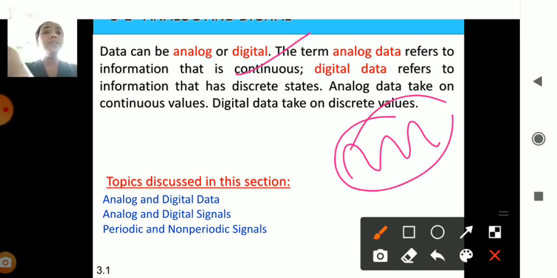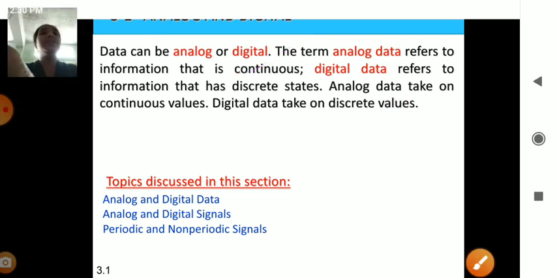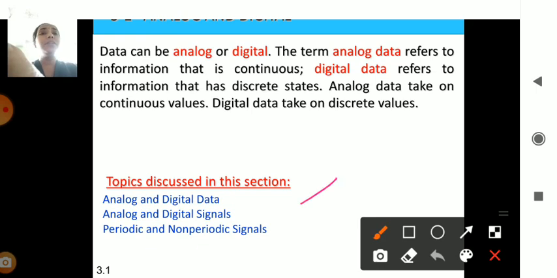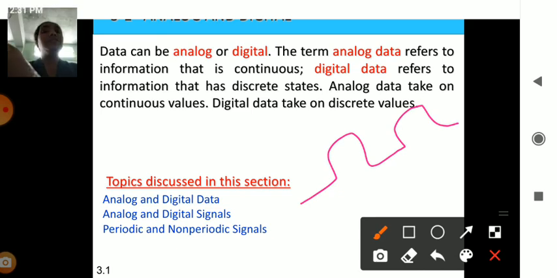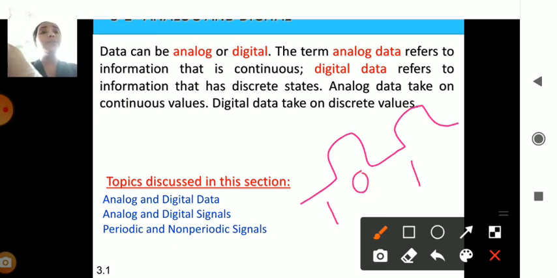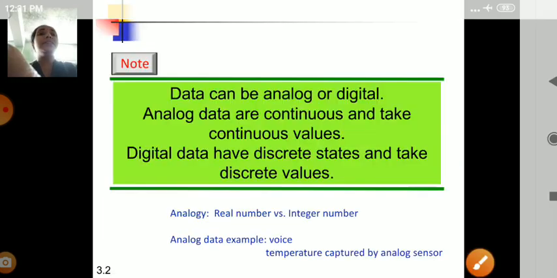Whereas a digital signal refers to information, data, that is transmitted in the format of discrete values. Discrete means that when the data is flowing, it will be in this format. It has ups and downs. It stops and goes, then it is a digital signal. So those are not continuous. Your values will be in the format of ones and zeros, like that it will be your digital signal. Okay, so let's check out the diagram.